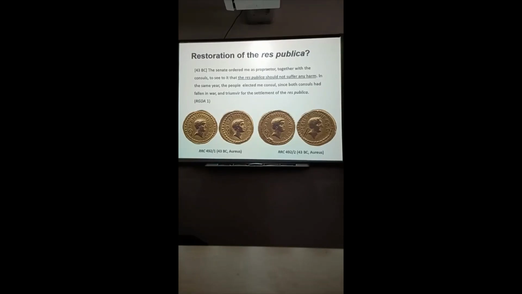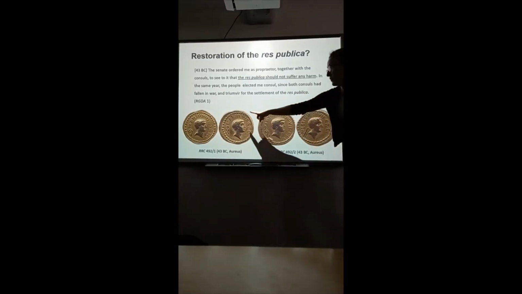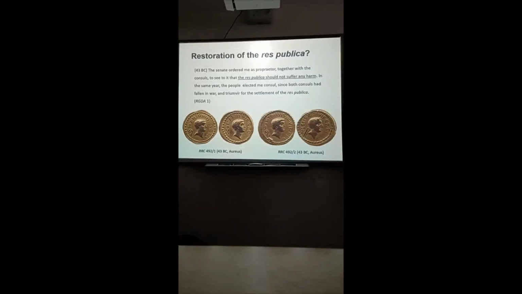If you look at inscriptions and coins from this period, that is often talked about as being the second triumvirate. I would say that it is the triumvirate, because the first triumvirate is not a formal triumvirate, it's not officially elected. But you'll see on their coins, we've got the Roman numeral for three, then we've got vir, V-I-R, and we've got R.P.C, which stands for res publicae constituendi, for the constituting or settling of the state.